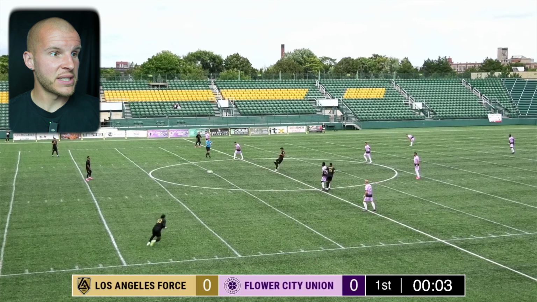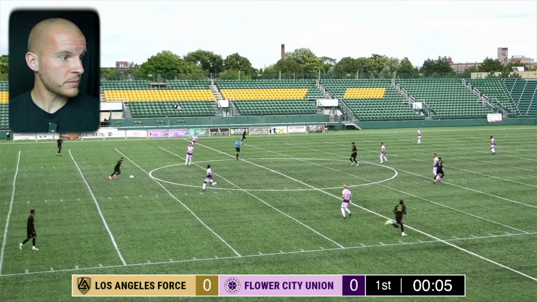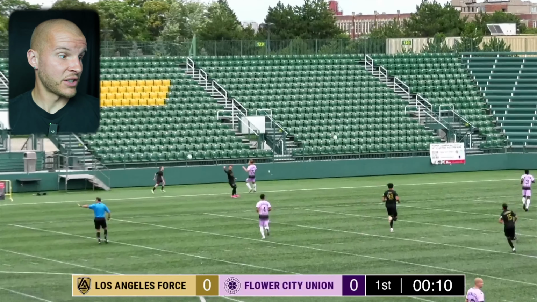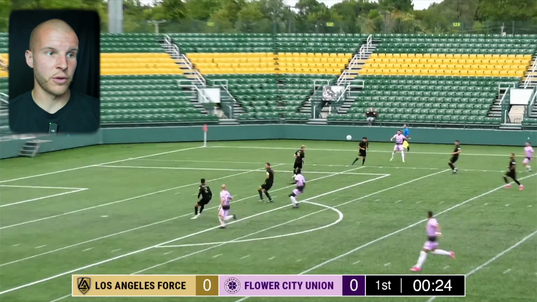Without further ado, let's hop into the analysis. So we are going to press play, and I am number 17 on the left wing here. A lot of these actions are going to be defensive because, as I said before, I didn't touch the ball very many times. This was a really frustrating game for me.